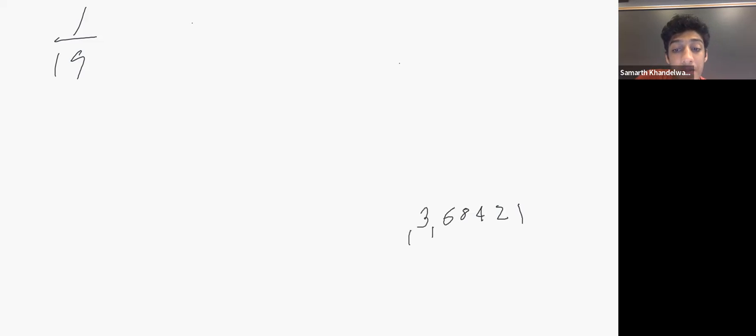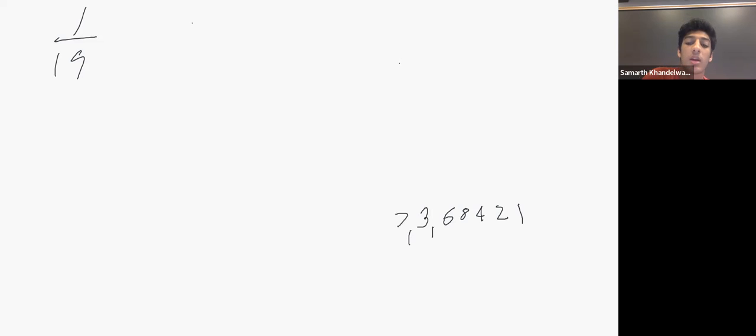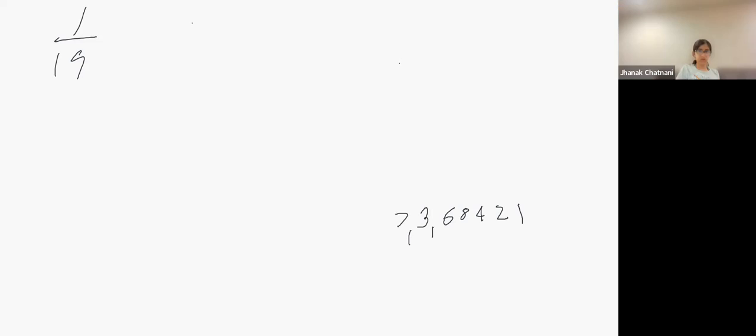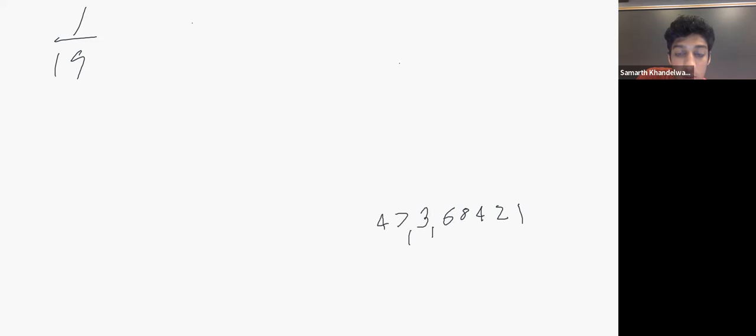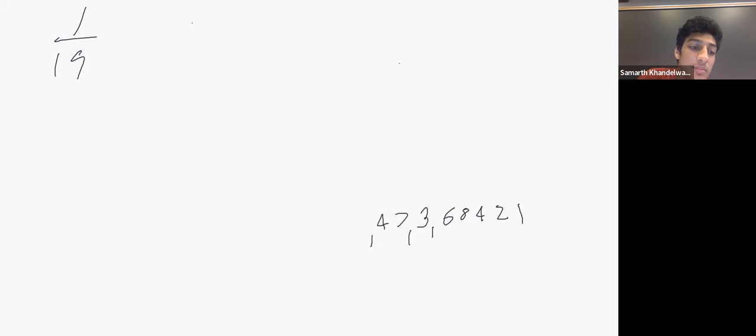Now we're going to do it again. What's 3 times 2? 6. What is 6 plus 1, this one that's carried? 7. All right. Now, what is 7 times 2? 14. And you're going to carry the 1. So what is 4 times 2? 8. And what are you going to write down? 9. Nice.